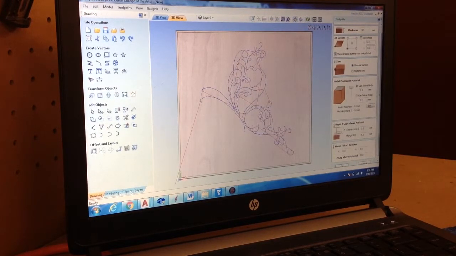So the difference between this Z gap above material here and the one above it is that this is the start and finish Z gap. So at the start of the program it will go to 0, 0, 20. Okay, so X0, Y0, Z is 20 millimeters above your actual piece of material. And that's important because often one of our clamps is actually sitting over where 0, 0 is for X and Y. So we definitely don't want that to be 5 millimeters above our material, otherwise it's going to run itself into one of our clamps.